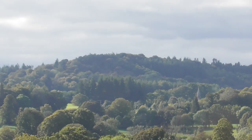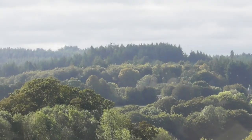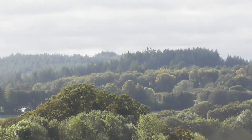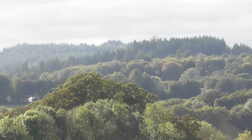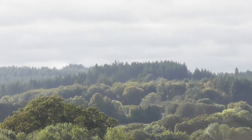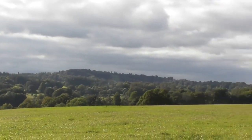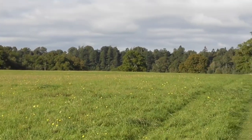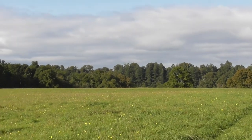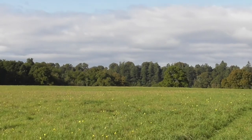Sort of high up, the view looking down, and then to the woods just to the left is where the newer Fonthill Abbey was built. I believe there is some sort of building up there, but once again, the public can't get anywhere near it, so I can't show you anything. And then I'm just now walking around up here, and behind these trees up ahead is where the new Fonthill house is. Whether we get a view of that or not, I'm not sure.